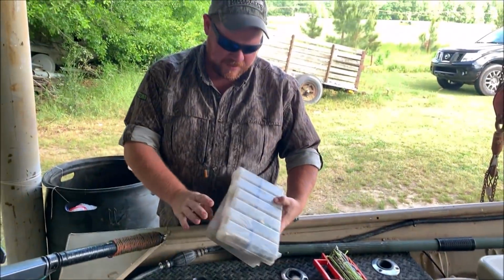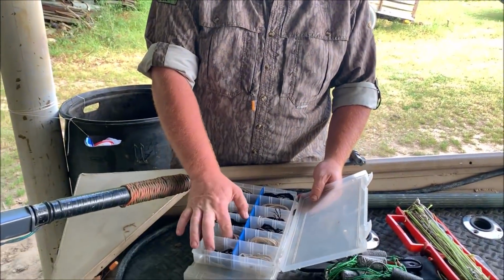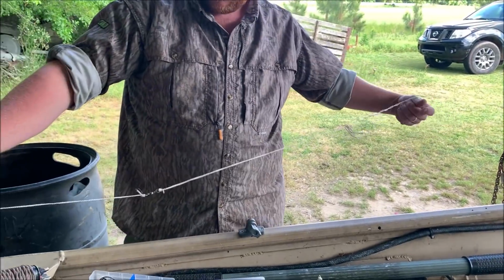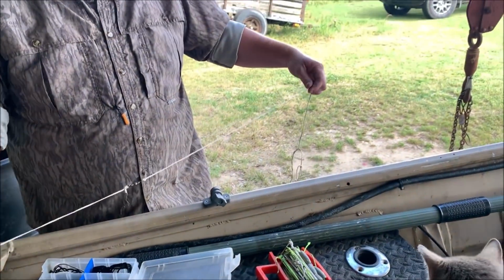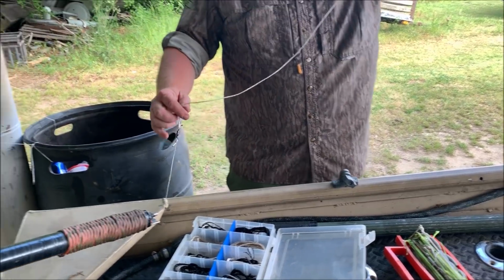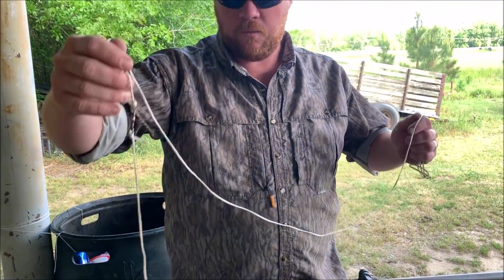I got three different kinds of lines that I use. These right here are unweighted, and they're fairly short. They've got an 8-aught Eagle Claw hook on them, and I use live bait on these. I run them fairly close to the surface. Usually I get the swivel a foot or less under the water, and sometimes I run it out of the water.